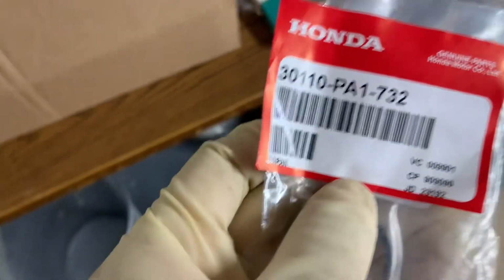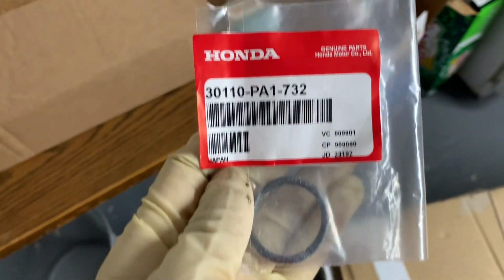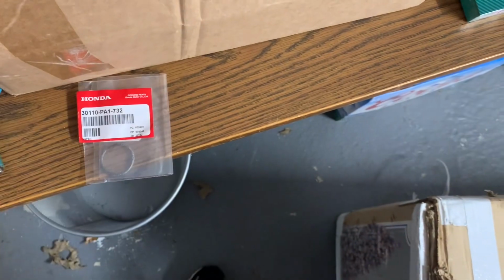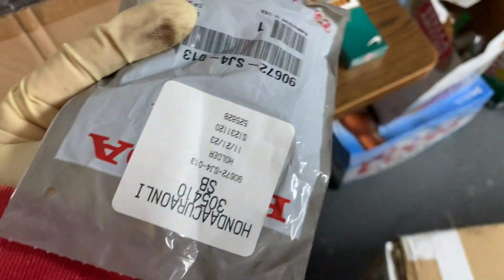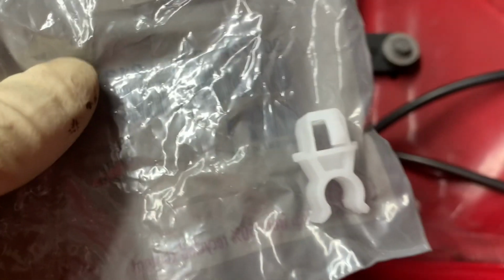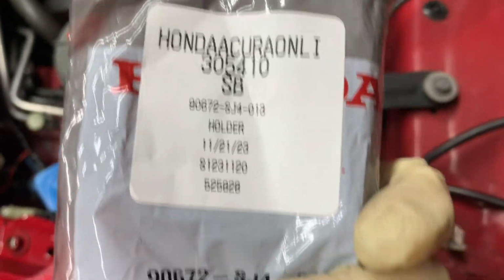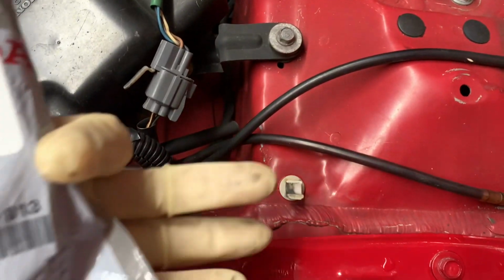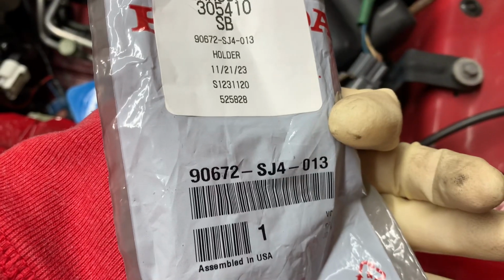Oh, and the distributor seal part number for a Honda OEM. This is it. Should be for all B series. And if you need to, like me, see, my holder broke. So this is the OEM one. It's for the foot prop holder right here. So if you're replacing that, this is the part number.